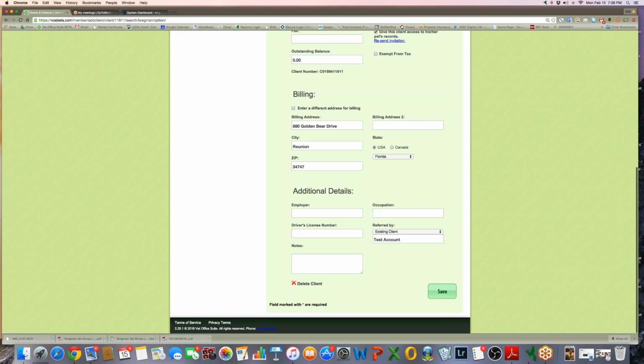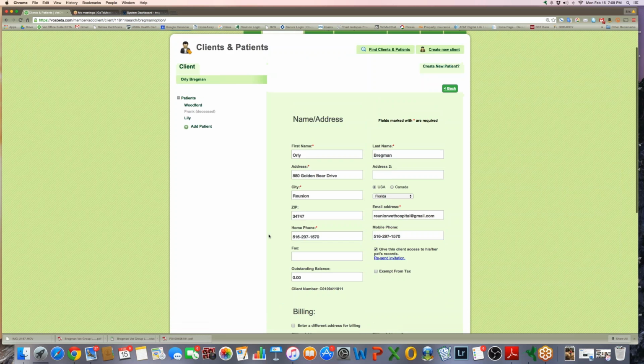One thing that I think is important to note, particularly if you want to offer referral rewards or track referrals and follow your advertising spend, we do have a number of different pre-populated advertising mediums here. And then the other thing you're able to do is put in, for example, a client's name. And if they referred the new client, it'll populate with their name. And then we have a report that will kick that out, so you are able to reward those clients should you choose to do that. Any questions?